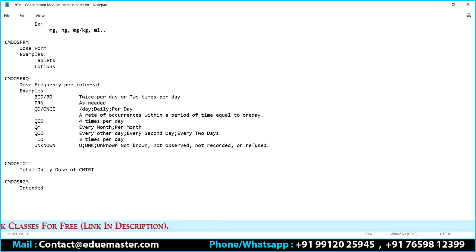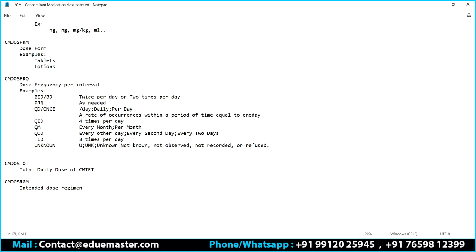So what is going to be an intended dose regimen? Right, simple things only. We don't need to complicate this, but try to understand it in the examples that we are related to. Okay, I can say that it is going to be 2 weeks on and 1 week off. So I'm taking this medicine for 2 weeks continuously, take 1 week off, again I can continue. All right, then CM route.